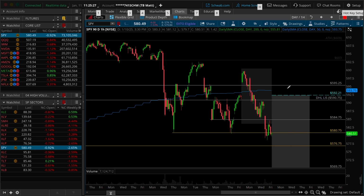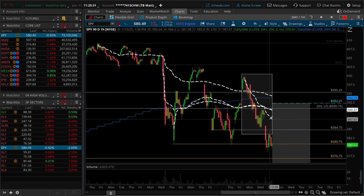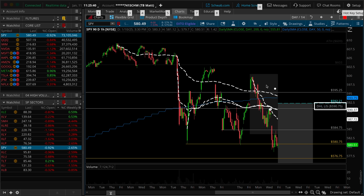Okay, let's clear that up. Let's take a look, first and foremost, at the intraday anchored VWAPs. You can see here, notably on the Wednesday session, we found resistance underneath that daily line in the sand at 590.75. You have the anchored VWAP from here. This is the all-time high anchored VWAP. You have a Powell plunge anchored VWAP, as well as the gap down open from the Friday that followed that anchored VWAP there. And the cluster was really sitting right at that area, offering the lower high.